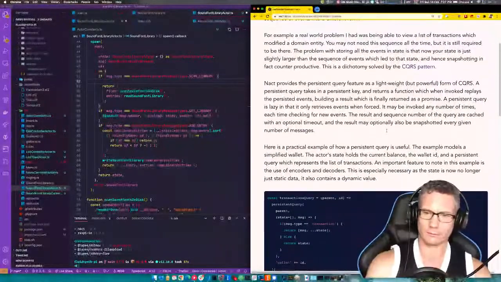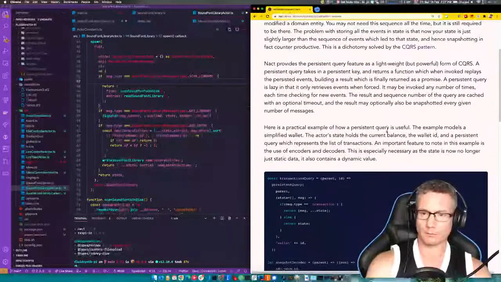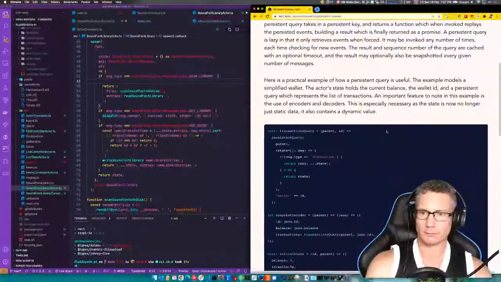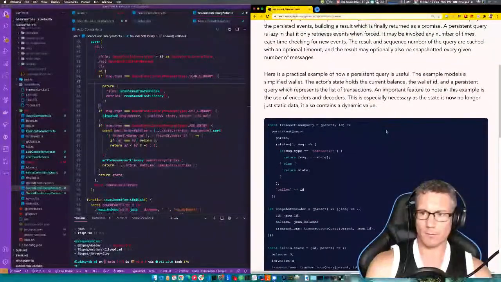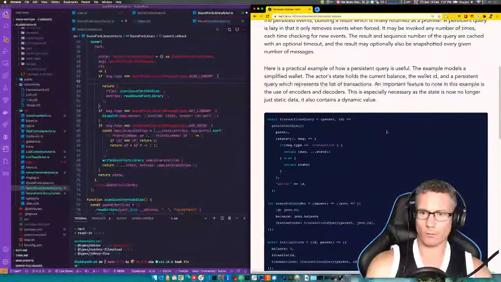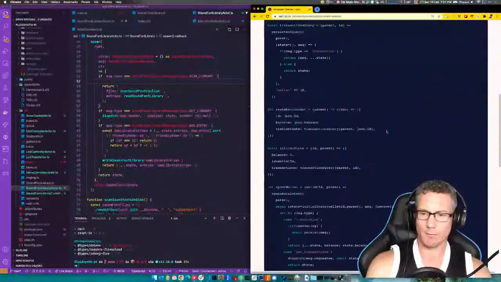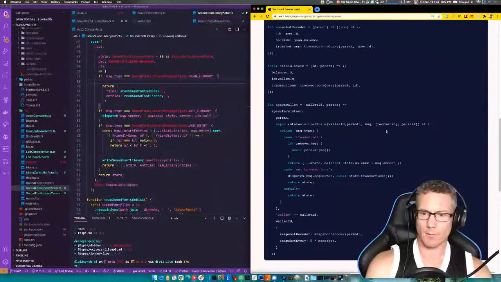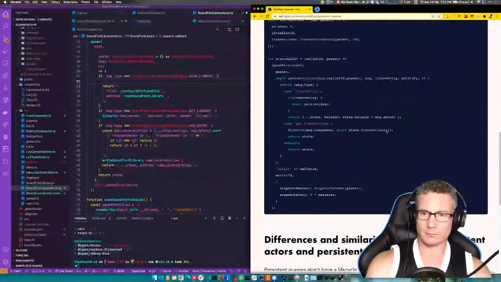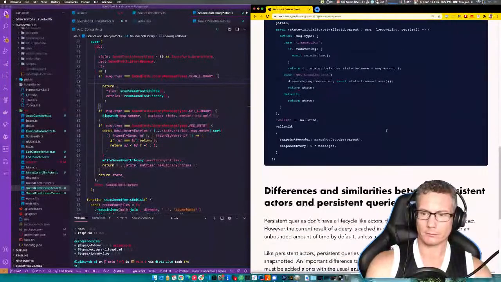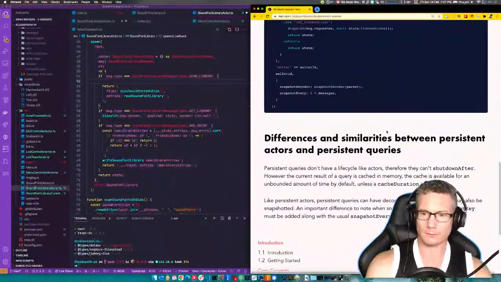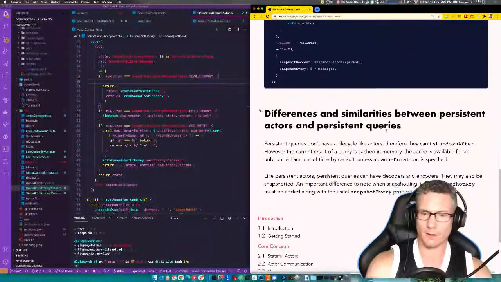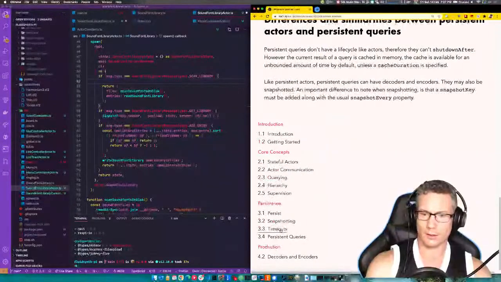Okay, so it mentioned encoders and decoders.